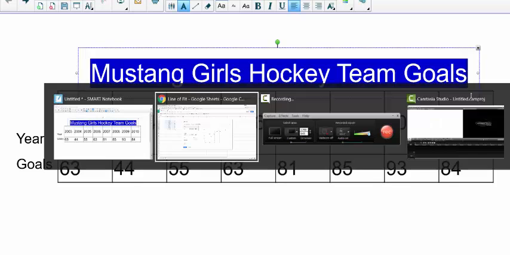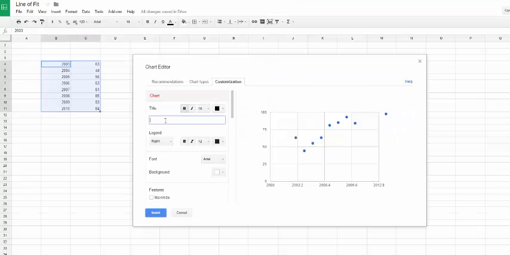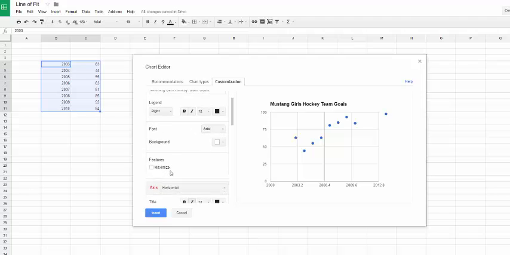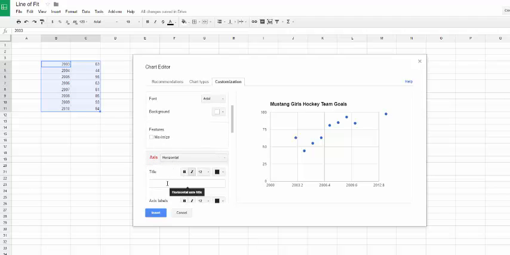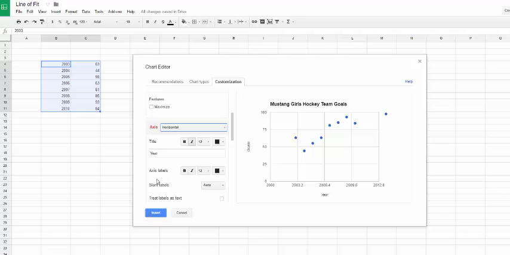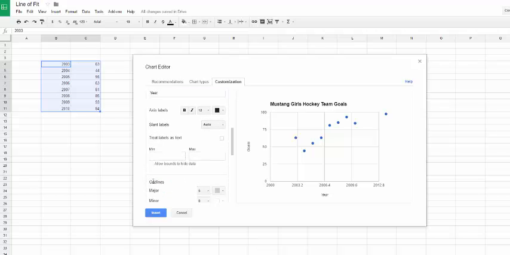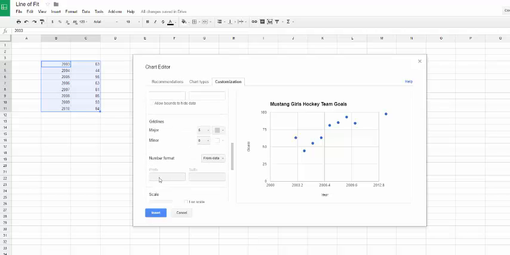I think that titles are really important. So let's go ahead, copy and paste this into our graph so that we've got a title to be able to label what we're looking at. This isn't necessary, but I think it's helpful information. You've got some axes where you can look at the horizontal, you can look at the vertical, and be able to title these. Now if you look, it's kind of an odd numbering at the bottom. They just kind of said, here's about your range. We're going to try to make them all fit in our graph neatly.